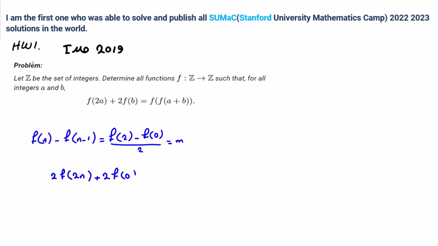Plus 2f(0) is equal to f(n). You use the thing that I told you to get rid of the complicated term, right? Yeah. Okay, 2n minus 2 plus 2 times f(1) is equal to f(n). Oh, sorry, here, 2n minus 2. So yes, f(1) and f(n minus 1). Then if you subtract, it will be what? Then it will be just 2f(n).